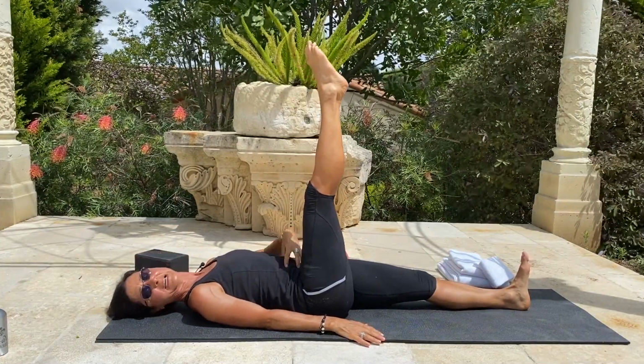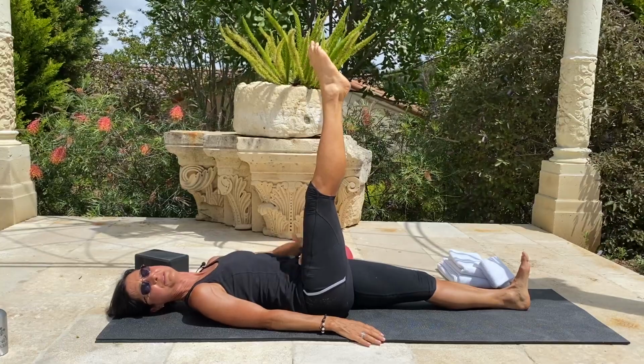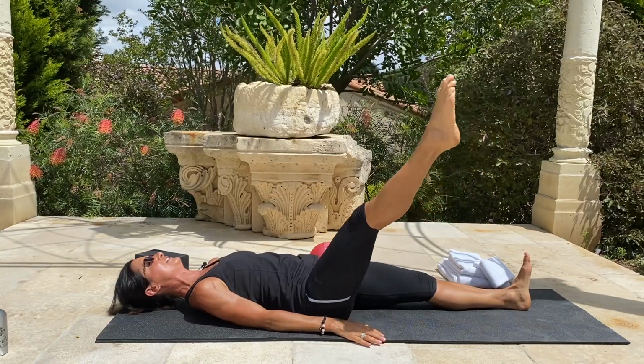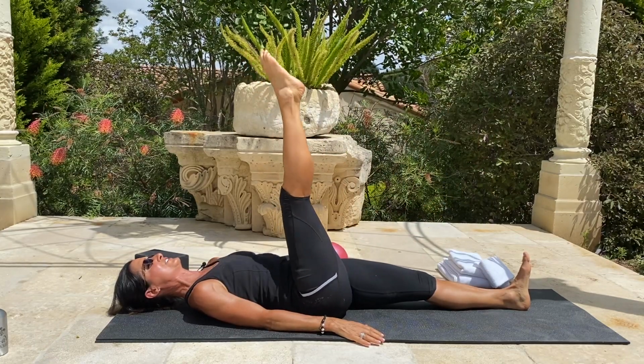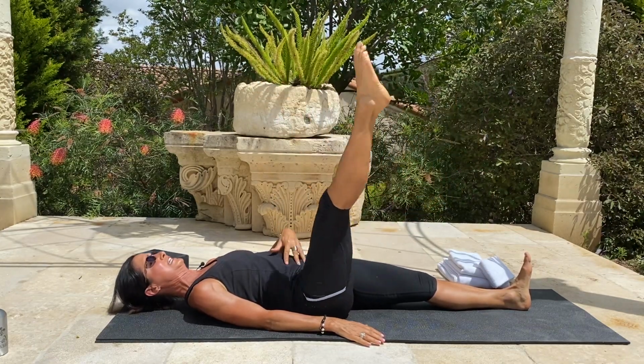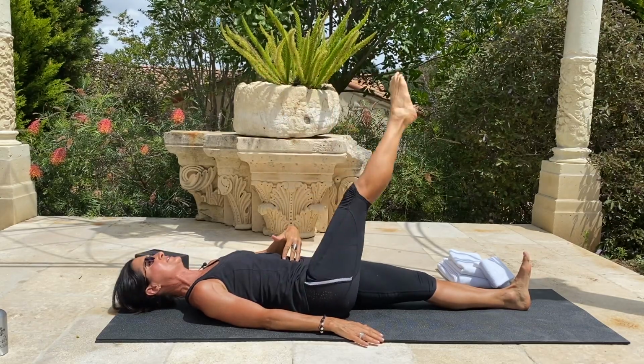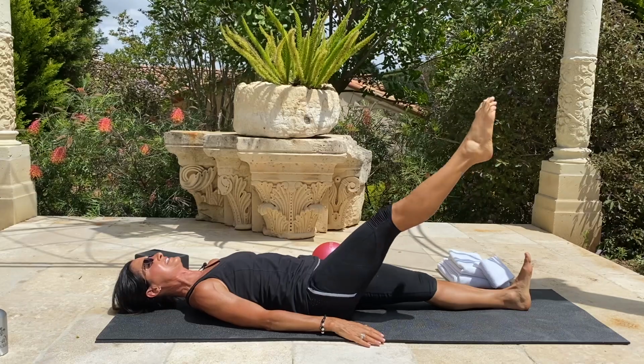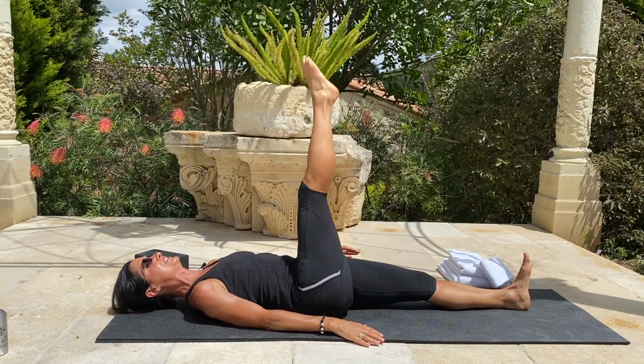Tummy in. Now think of an imaginary glass of water on your tummy. So you want to keep the hips still. Just the right leg moves. So counterclockwise. Inhale, first half of the circle. Exhale to the top. It's not a large circle. It depends on your core. To keep yourself stable, you'll have to do smaller circles. So it's not the size of the circle. It's how still you keep the hips.